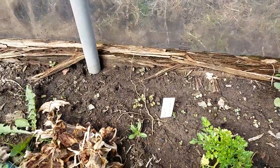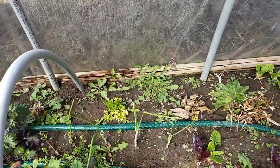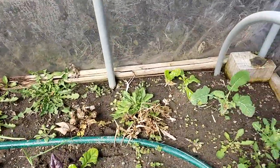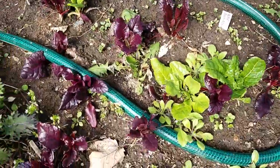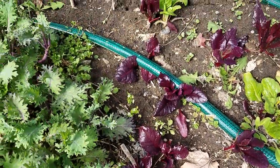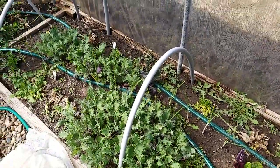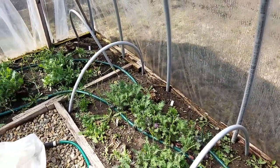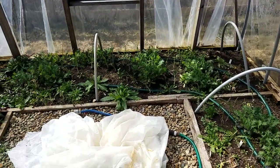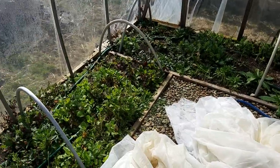That cabbage is coming up back here, and we have a bunch started under grow lights in our house too that we'll put out under some row cover. These beets overwintered and are starting to come back with these lengthening days. Steve and I have already harvested a bunch out of here and eaten a lot of salad. We did have to take a break for a while because when the days are so short, plants don't grow — but now they are growing.